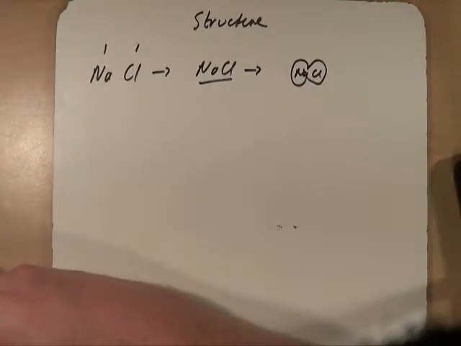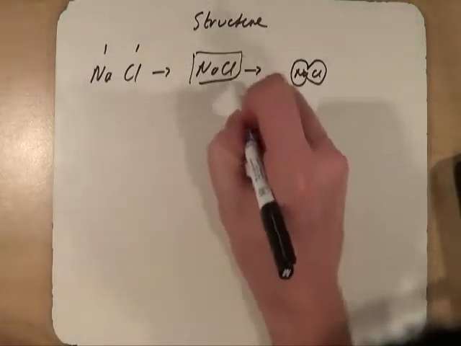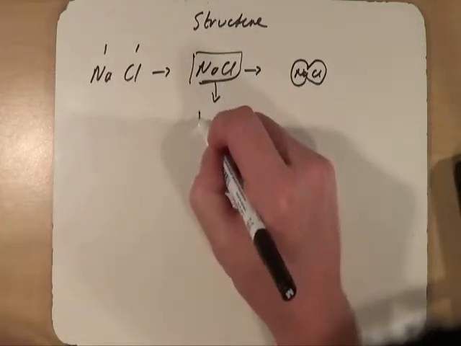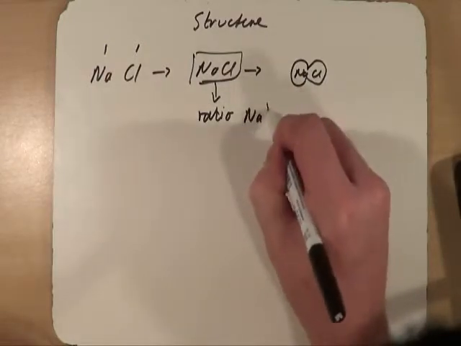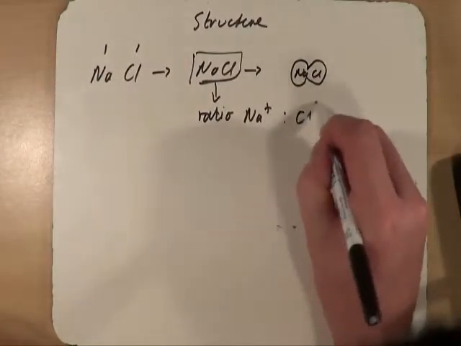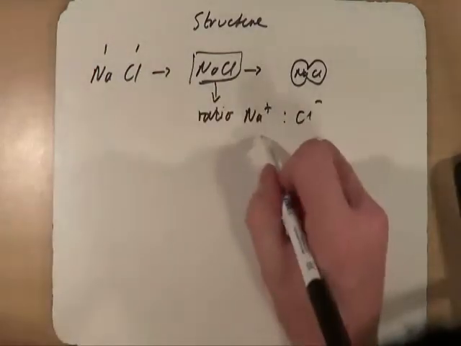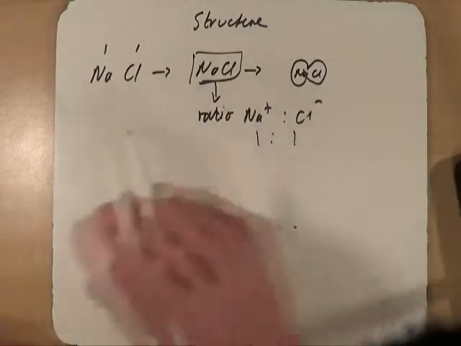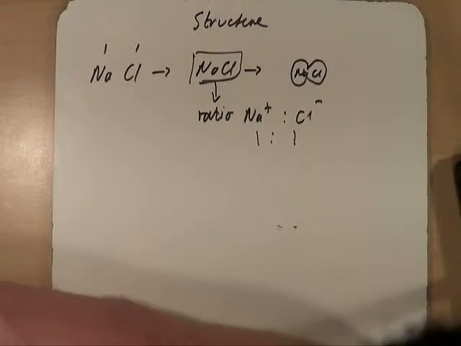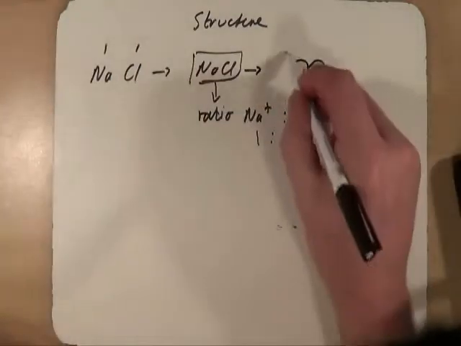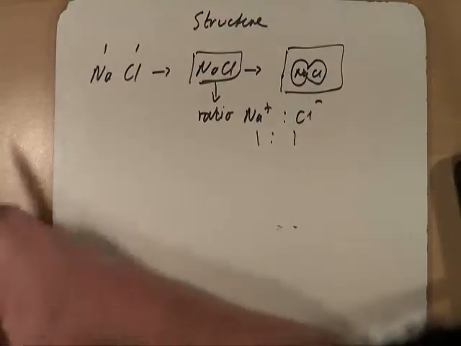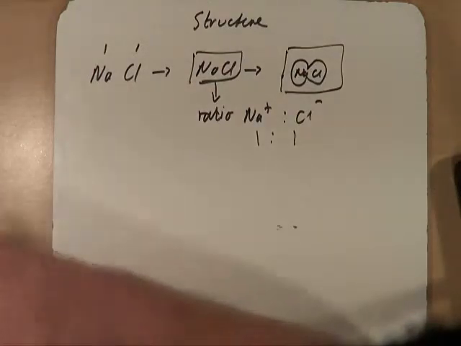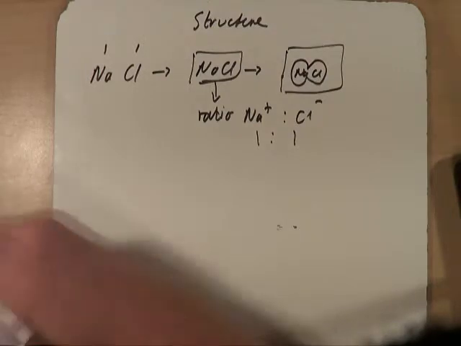Really, that's very far from the truth. What this actually tells us is the ratio of sodium ions to chloride ions in a structure of sodium chloride. And really all that it's telling us is that they will be found in a one-to-one ratio. They do not exist as these little sodium chloride molecules floating around.